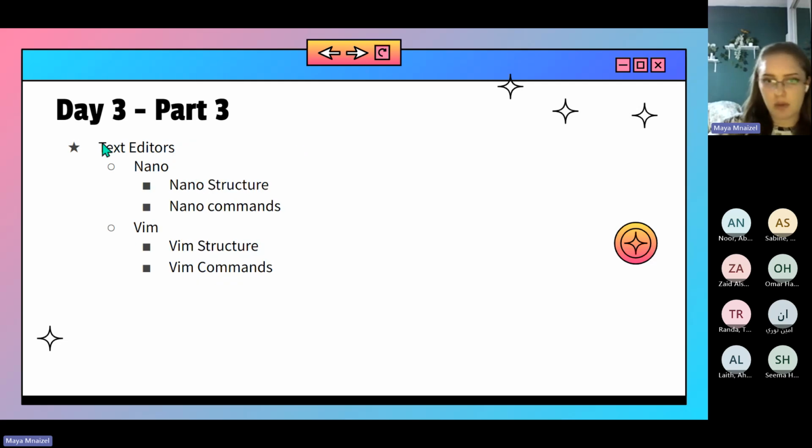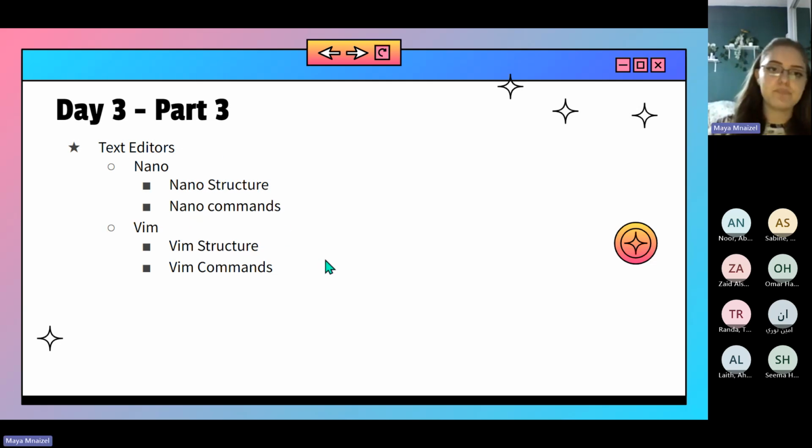And part 3 is going to be one of the easiest things to do in Linux, text editors. We're going to learn about the most common two, which is Nano and Vim. There is, I think, more than these. I forgot their names, but there is more than these two.